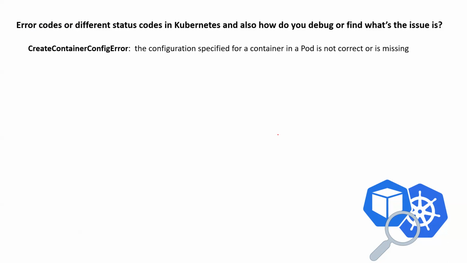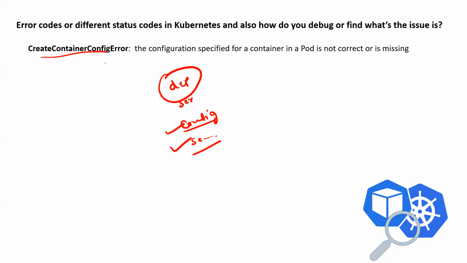So this is a very common error. Let's say you have an application where you have a Kubernetes manifest file, which is a deployment and a service and also a config map. When you have a config map and secrets, if you try to deploy the deployment before deploying the config map and secret, it will be unable to find the config map and secret. In those cases, you are going to see this CreateContainerConfigError.